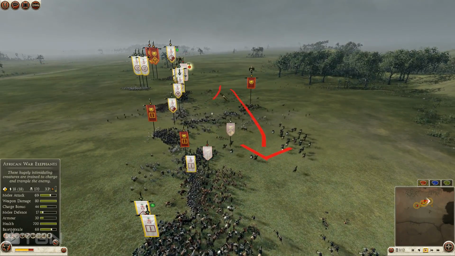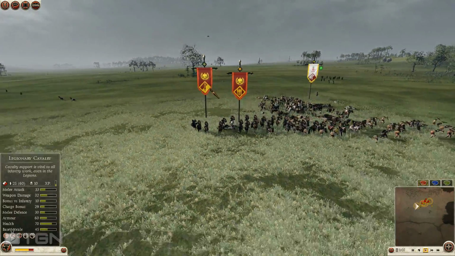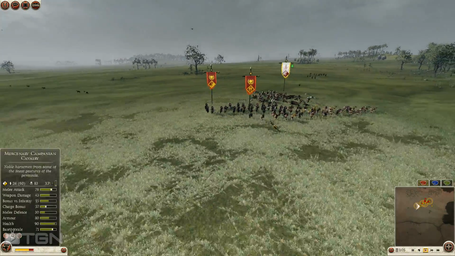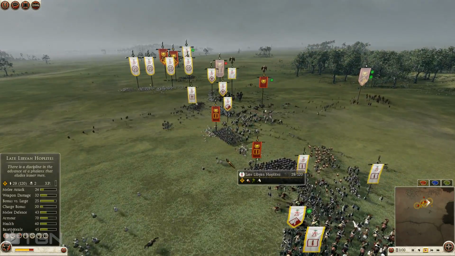Knock out the skirmishers, elephants into the rear. And again, pointless cav engagement out here for my opponent. You can see that my Campanian cav kept all these guys busy, where they couldn't stop the inevitable doom of his infantry, which was his main advantage.